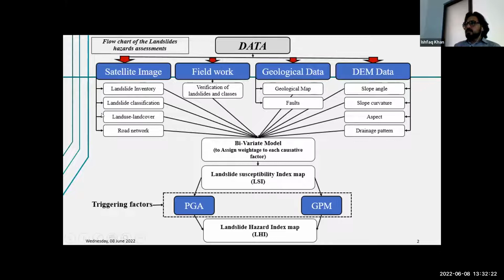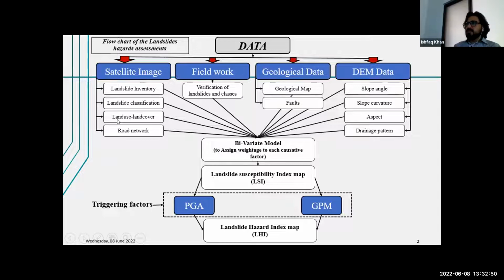So these are different classes, and there are also subclasses, in which we have debris slides, rock slides, mud flow, and debris flow. Similarly, we have debris fall and rock fall and so on. So we also do a different classification of these landslides from satellite images.